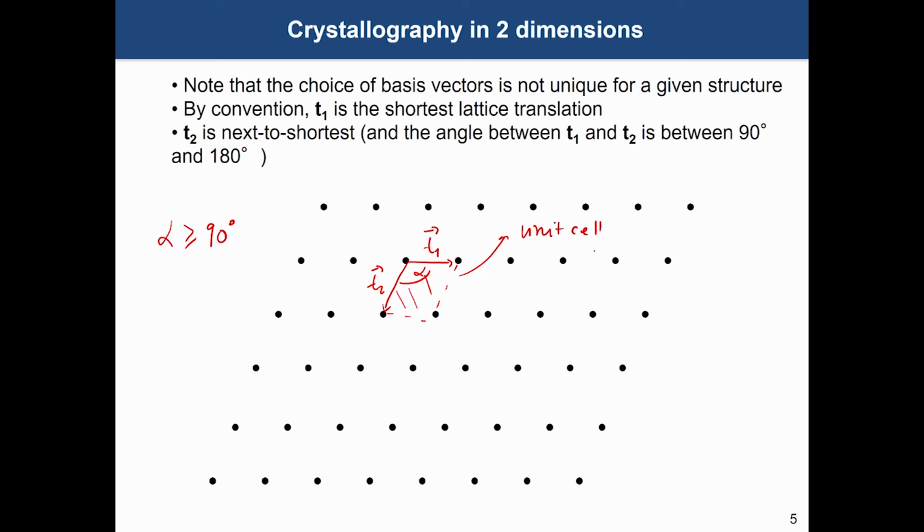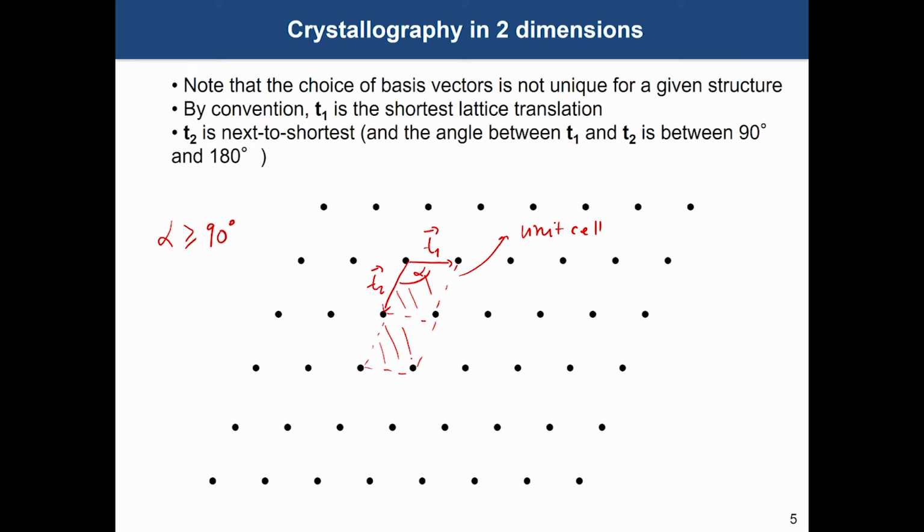And the reason why it's called a unit cell is because if I take this parallelogram and shift it by vectors t1 and t2, etc., I can tile the entire space. And tiling simply means cover the entire space. So if I take this parallelogram and shift it by a vector, for example, in this particular case, t2, I'm tiling in this direction. So if I repeat this throughout the space, I can cover the entire space, right?